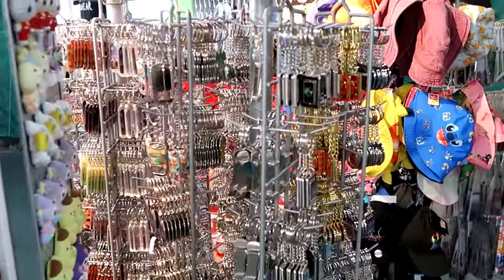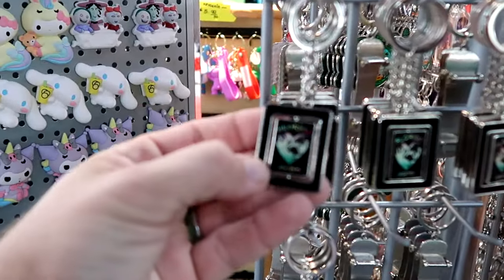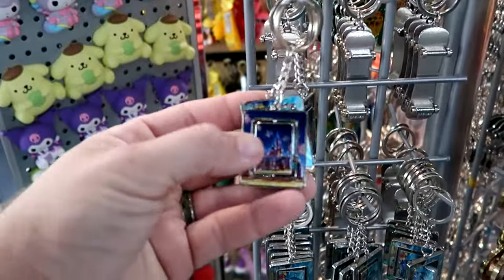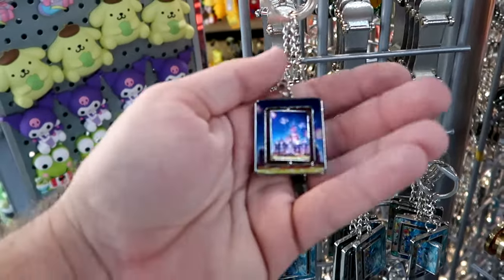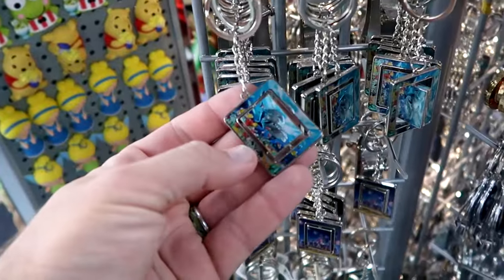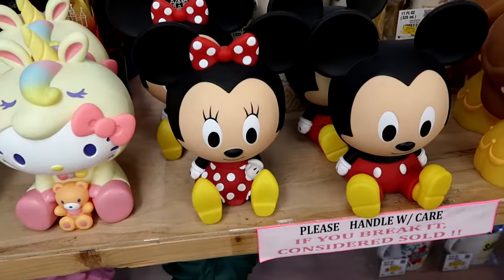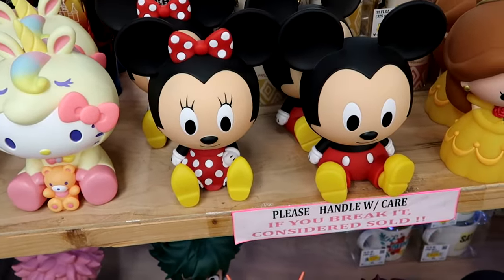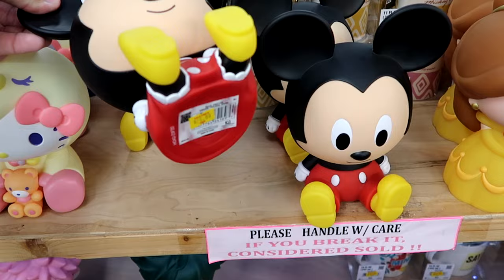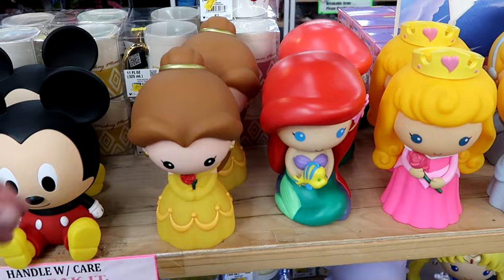Let's check out the assorted keychains on these racks — your classic ones that say 'Florida Vacation' with a flamingo and a heart. Down here is one with Cinderella Castle that actually spins with a design on both sides — really neat. They even have some with dolphins and different fish. Also check out these vinyl figurines — they are absolutely massive. A good size: you have Mickey and Minnie — I don't think I've ever seen these before. Right next door they have a bunch of assorted Disney princesses.